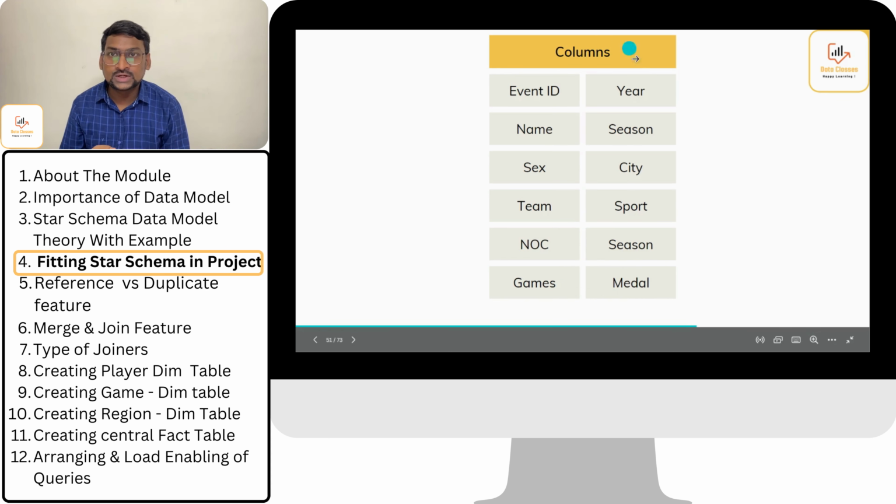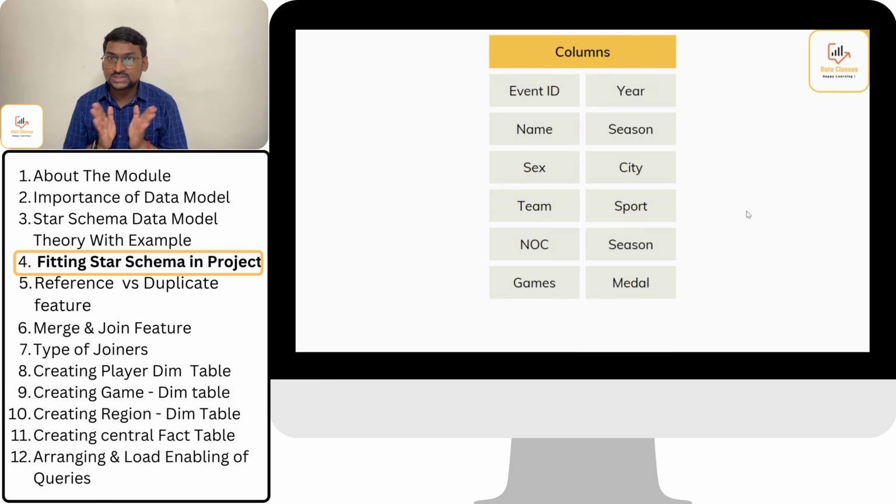Now, what should we do with the remaining columns? We want to segregate the information into different tables.